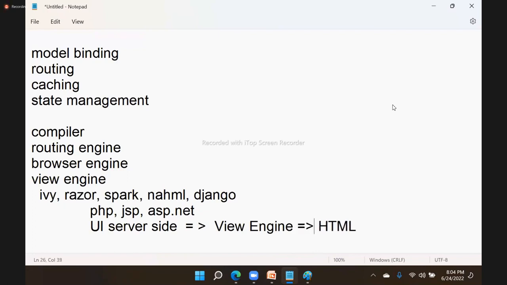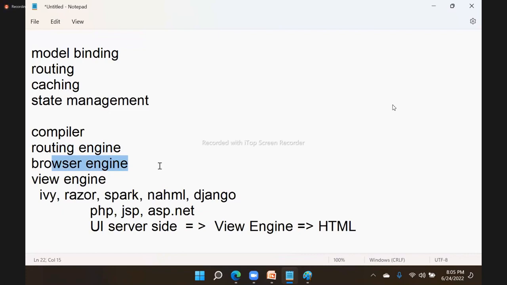Different technologies use different view engines. The responsibility of the view engine is converting the server side output into HTML. Then the routing engine maps to the path, identifying whether that component is available or not.